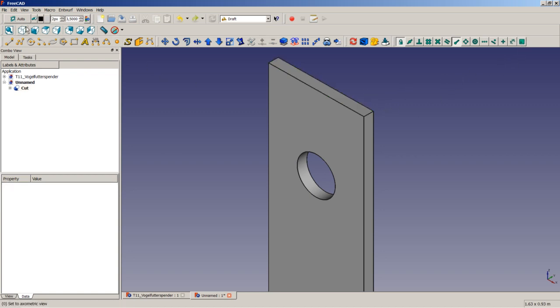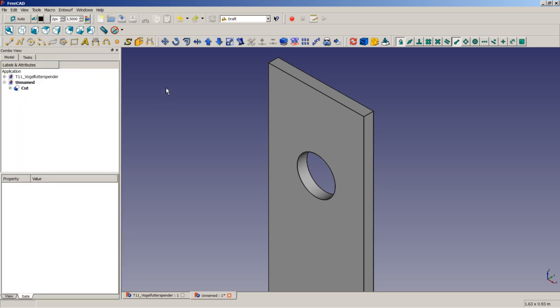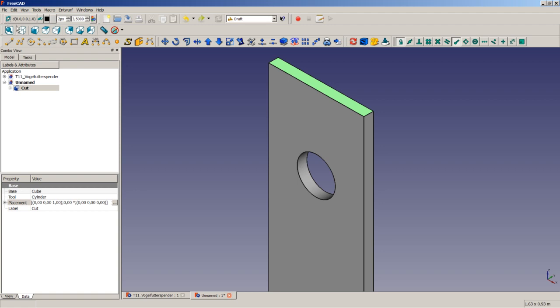We can also use this button in the upper left corner. If we click on the button with nothing selected, we will get this dialog asking for restriction to one of the three main planes, like the view is set, but perpendicular to the current view, and we have an auto restraining. We can also insert an offset value, and on the other hand, if we pre-select a face and then click on the button, the work plane is restricted to this face here.